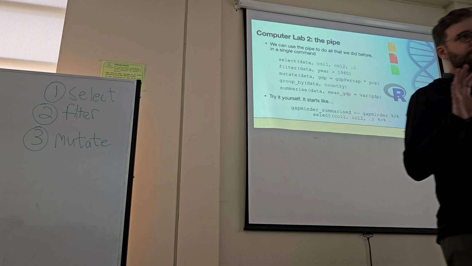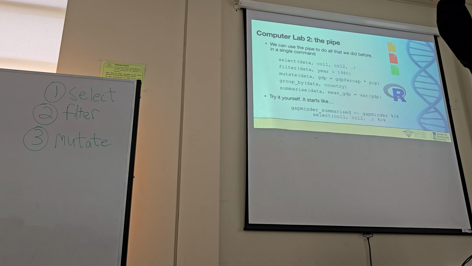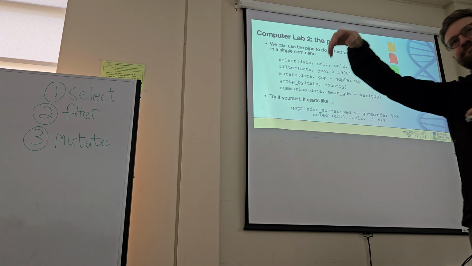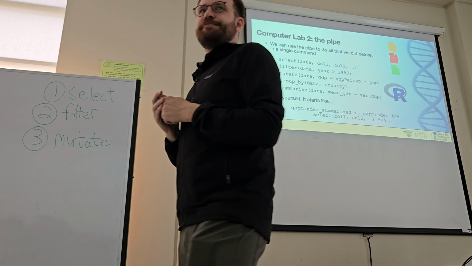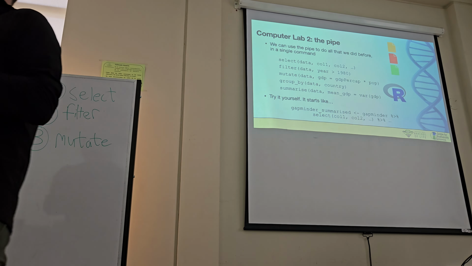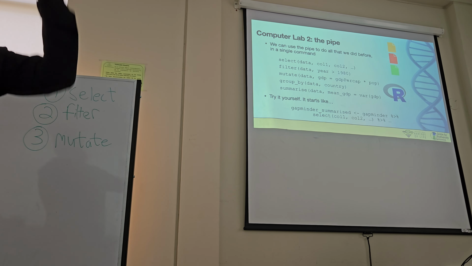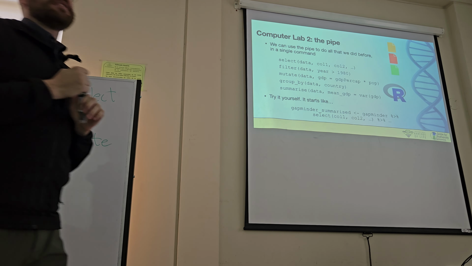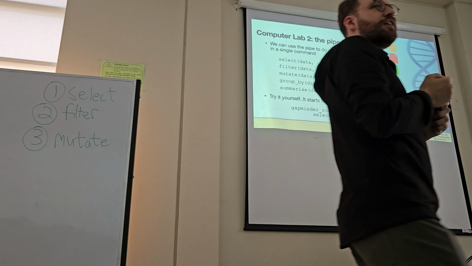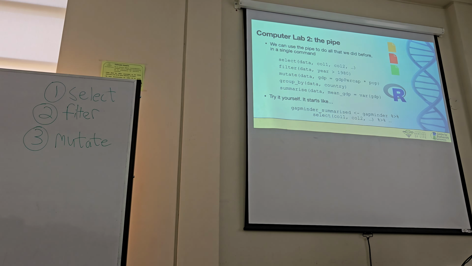Okay, so try it. So everyone put your yellow on, the amarillo. We'll work through it. So you should end up with that same data set, the gapminder summarized data set, in one step. Okay? So start working. I'll leave you guys alone for a bit to try it, and then we'll work through it together, okay?